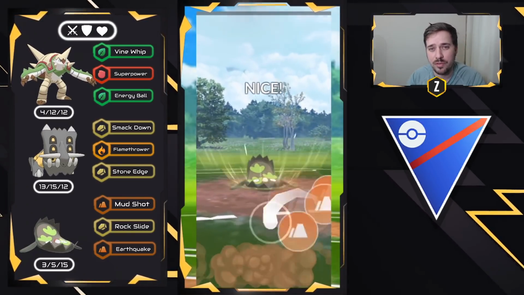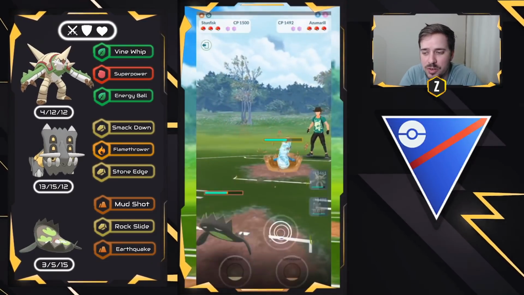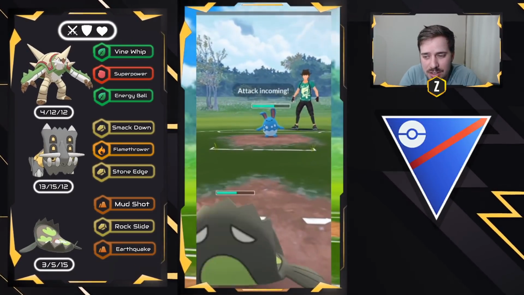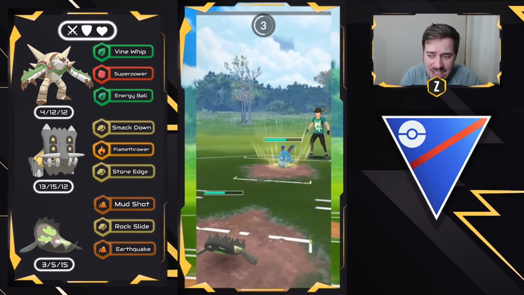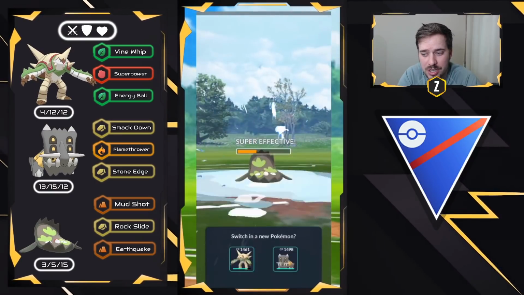But also we can farm down with the Chesnaught because of Vine Whip. So we throw the Earthquake right there for neutral damage, which is great, and then they're going to go ahead and throw a charge move. This is most likely going to be Hydro Pump. Again, we're not shielding in this situation, and it was Hydro Pump.